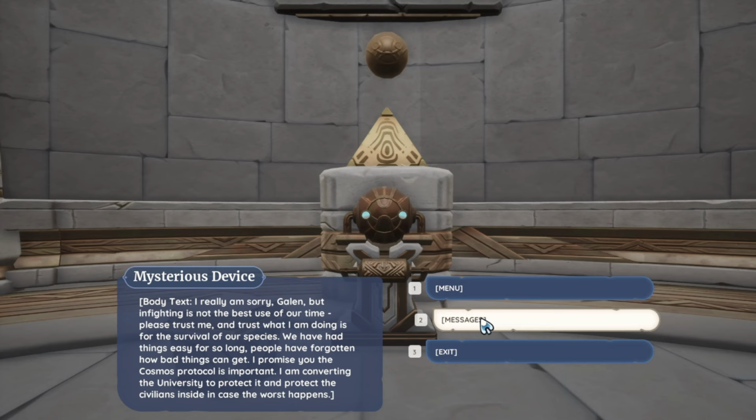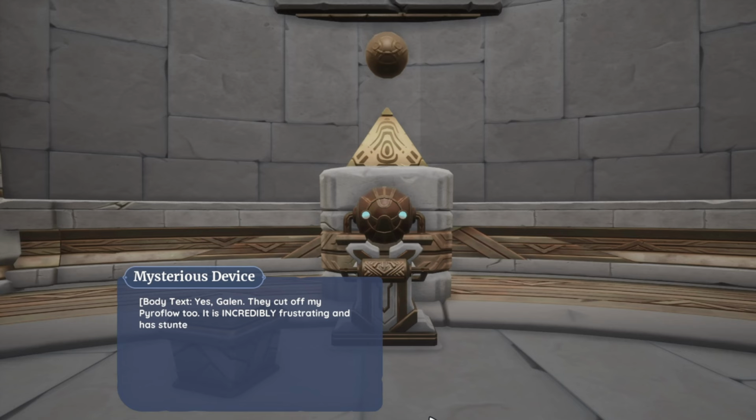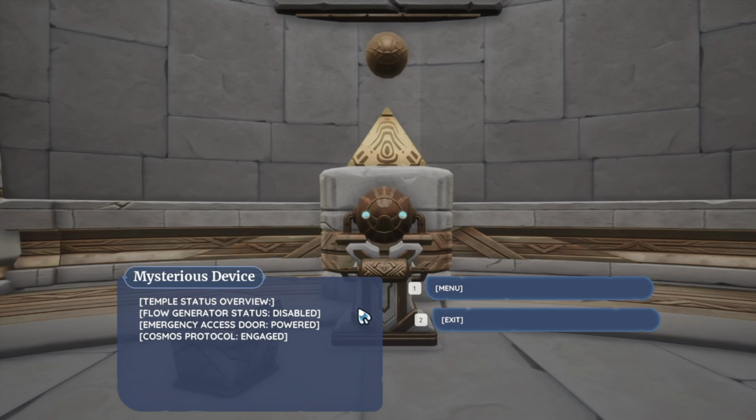Okay. So let's go. Messages? Nah. Alright, we'll get out of this. Yep. We'll go back to menu. Menu. Welcome, Galen. Let's go to temple status. Temple status overview. Flow generator status disabled. Emergency access door powered. Cosmos protocol engaged. So the Cosmos is engaged. Emergency is open. Flow generator is disabled.